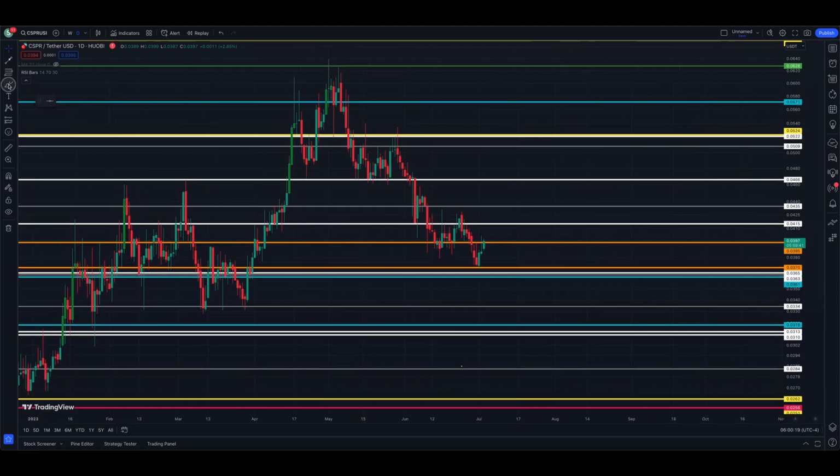So we have this basically 1, 2, 3, 4, 5 structure to the downside here, and then we're starting to move off some important levels. So it looks like we did hit our 0.370 level. This orange line on the chart came in as support, and we're potentially on our third green day here. Yesterday found some resistance at the 395, as you can tell by the candle wick up through that level and then pulling back. So we'll see.